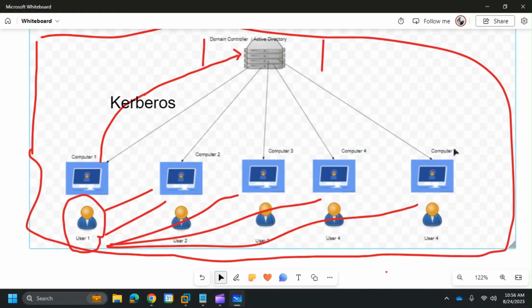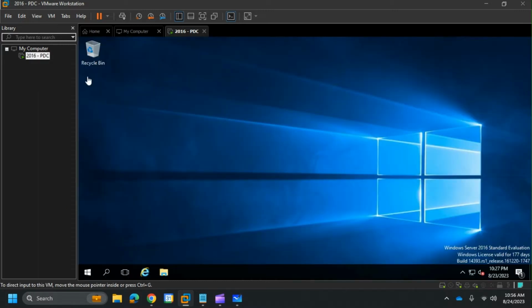This is the part of authorization: what a user having the administrative role can do on these machines is all defined through Active Directory Domain Services. So let us move to our practicals, and I'll show you how to install Active Directory on the machine.